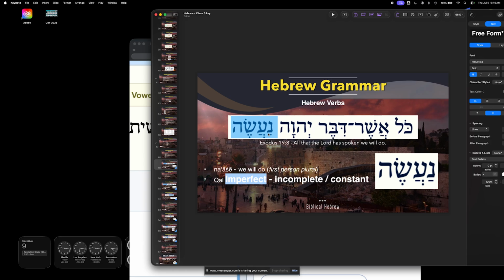You have to continually do it, constantly, not just once. There it is. Exactly. Do you see the difference there? Now mind you, the way that they put this is interesting. If you read this in the English, it reads as if it's future tense. When you put it into "all the Lord has spoken, we will do," the interpreters, and this is translation, I want you to see this, this is translation, not the actual text. This is how the translators decided to bring this verb in.